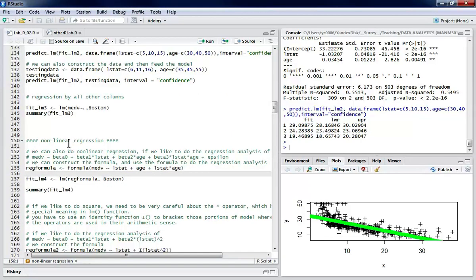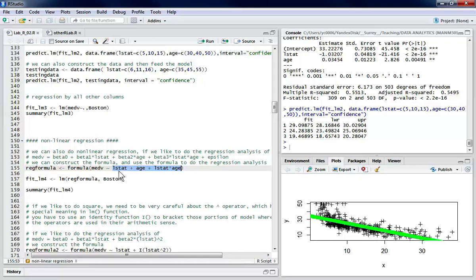Okay, so what if we want to do some nonlinear regressions? For nonlinear regression, usually the function of the regression model is a little bit difficult, a little bit complicated. So that's the reason we hope to explicitly define our nonlinear regression model. Usually we use the formula function. The way to define it is more or less the same: we write down our response first, followed by a tilde. After the tilde, we write down the format of our regression function.